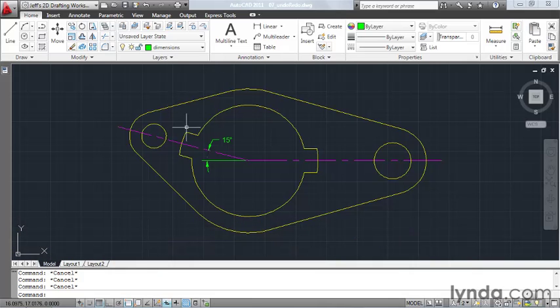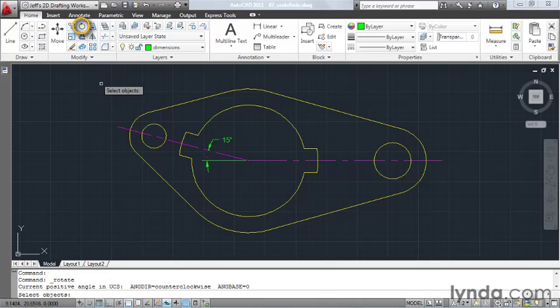On my screen, I have a mechanical drawing. This line work represents a gasket. And in order to demonstrate undo, I first have to do something. So I'm going to make a design change to this geometry. Currently, this geometry has two tabs, and the tabs are skewed 15 degrees. Let's say I'd like these tabs to be in perfect alignment. So I'm going to rotate some of this geometry.